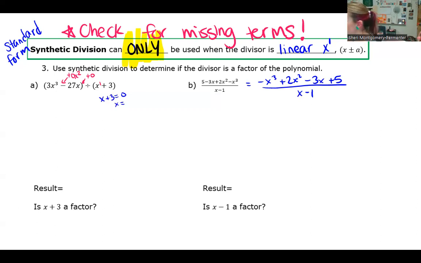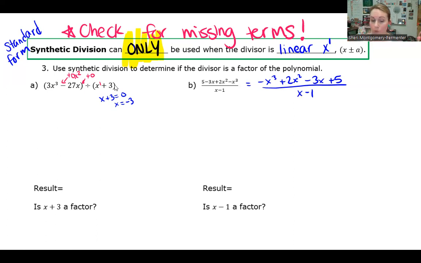So when you do synthetic division, whatever is in those parentheses will always, always be x plus or minus something, because it has to be in that form to be able to even do it. When it's in this form, to do synthetic division, you have to flip the sign when you use it. You don't have to do this work that I just did. You don't have to write out x is going to be equal to -3. You just need to know that whatever it is, you flip the sign.